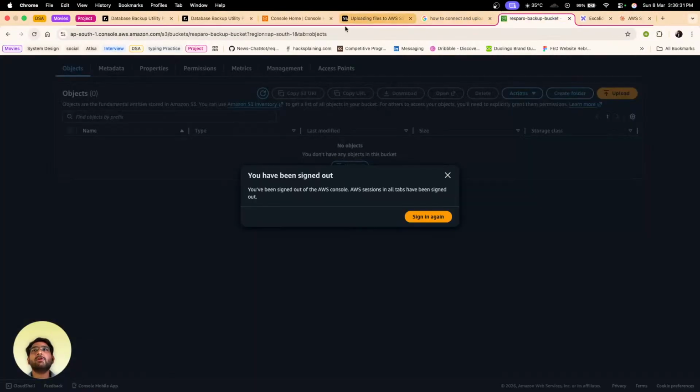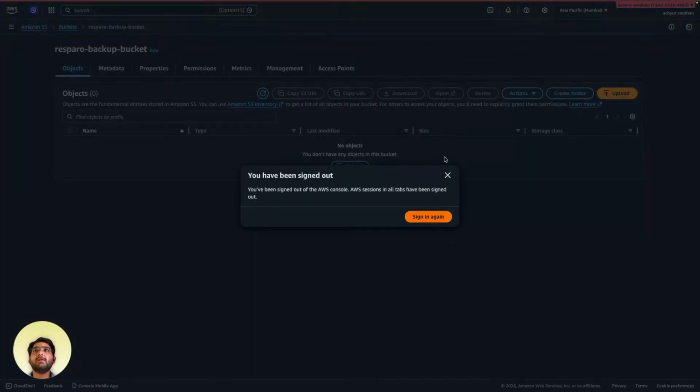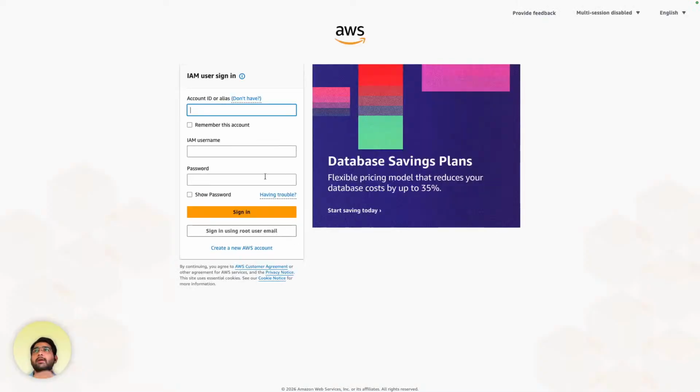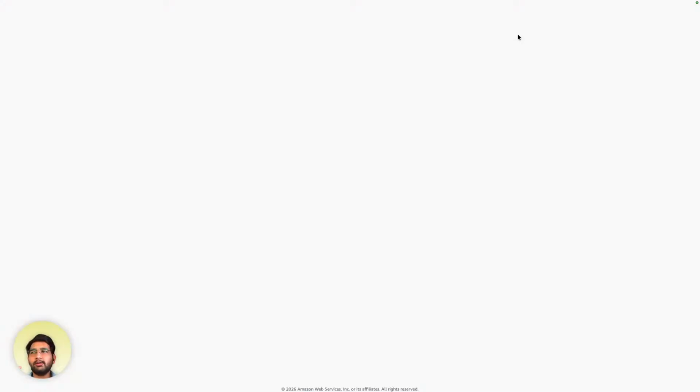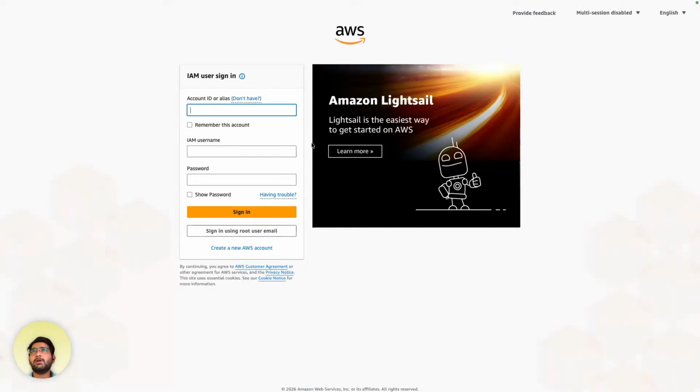Okay, so I need to sign in. Wait a minute. Okay, let me give you a brief note on how we have connected. First of all, it's simple: you should have an Amazon root user account. And after you have the root user account, you have to have the IAM account.